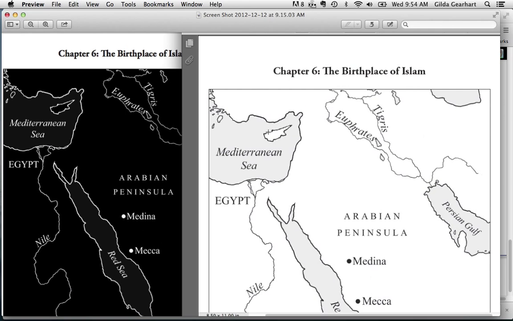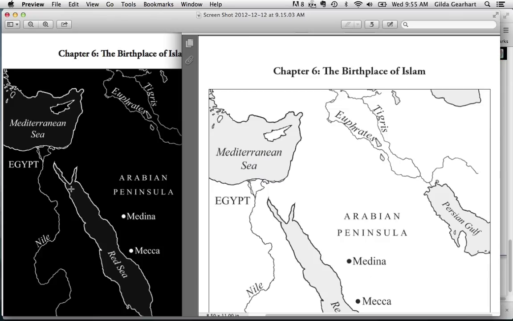Some of you have encountered this. When you click on that, you get the display that looks like this map on the left rather than this one on the right. The problem appears to affect only those PDFs created in certain versions of Adobe Reader and appears to only affect those of us working on Macs, iPads, and iPhones. If you open the PDF in Adobe Reader, the map displays properly. But when you open it in Preview, which is the default application for PDFs on Mac computers, the map displays like this one on the left.